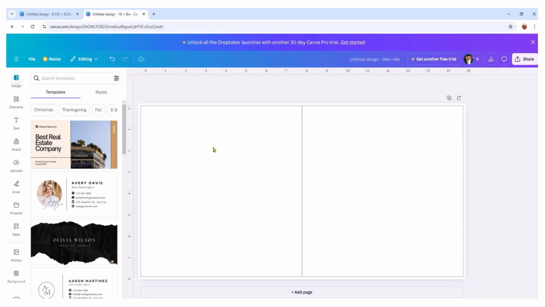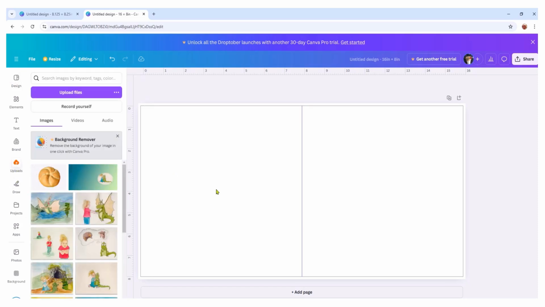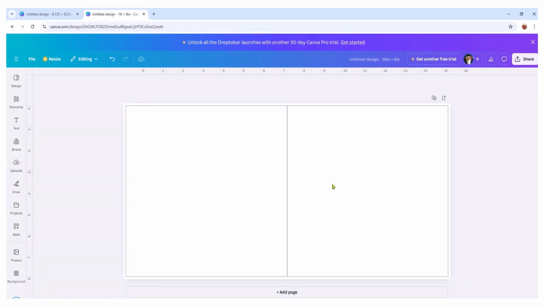Right, so the first thing we want to upload, I think, is probably, let's have a look at uploads here. You've already scanned your illustrations into your computers, and what you do now is you upload your files, if you haven't already done so, by pressing this button here, and then you just find the ones you want to upload, and they appear here.